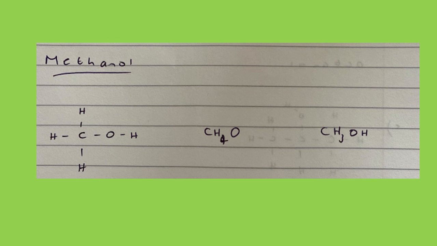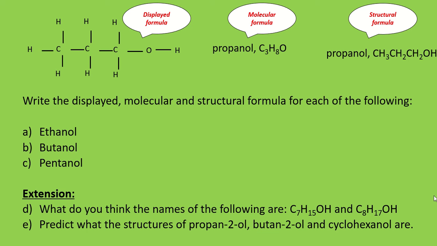Okay, we're now going to get even more practice, Year 10. So we are going to write the displayed, molecular and structural formula for each of the following. So ethanol, butanol and pentanol, and I've got 2 extension questions. So what I would like you to do is try that task, including the extension. I want everybody to try the extension and then unmute your video, and then we'll go through the answers.